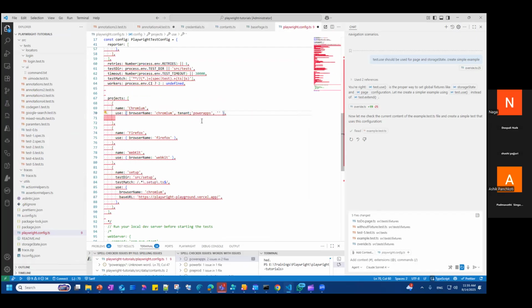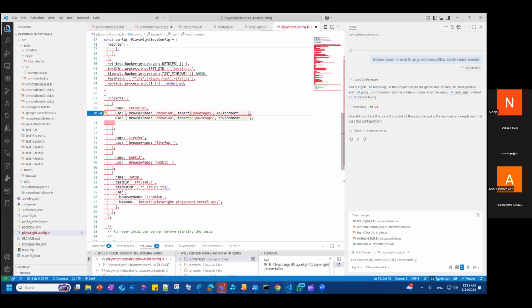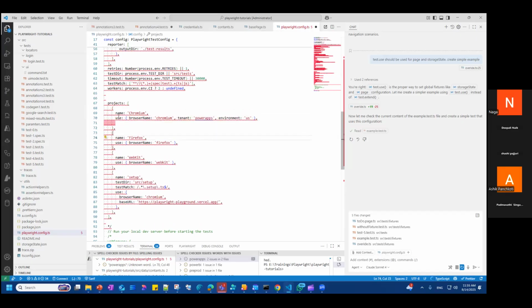It should run only in a particular environment, US. So that way I can filter my test cases by using projects, right? So here I'm using my own fixtures and I'm giving those fixtures over here in the use and you can use it.